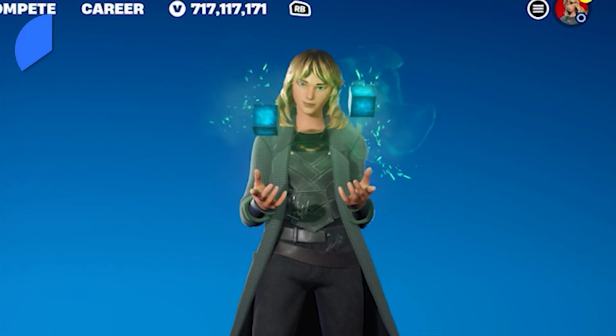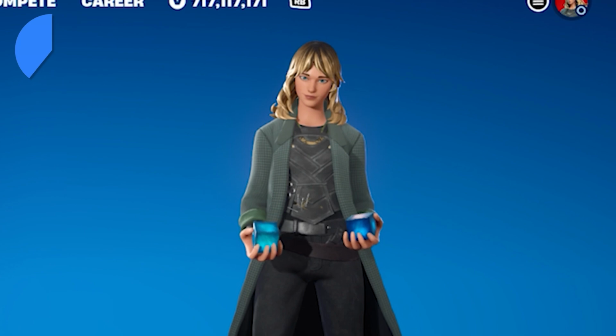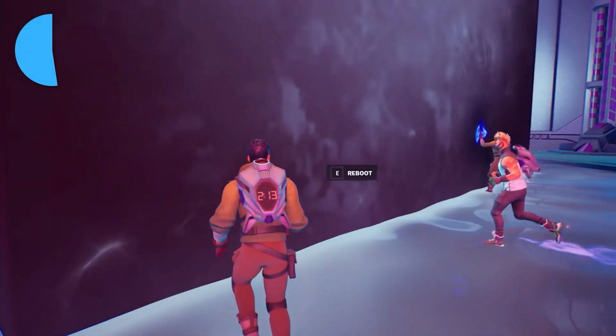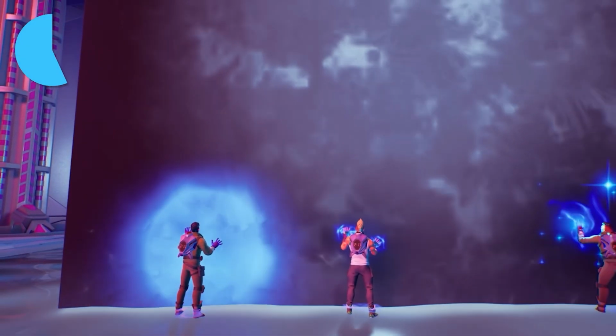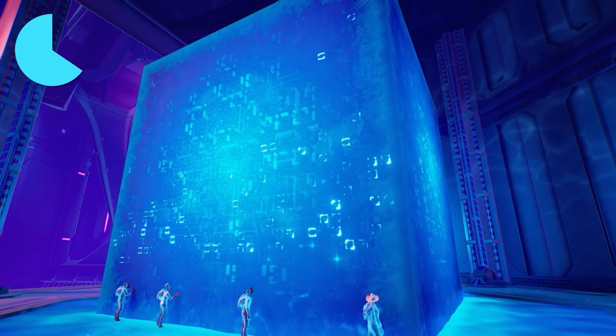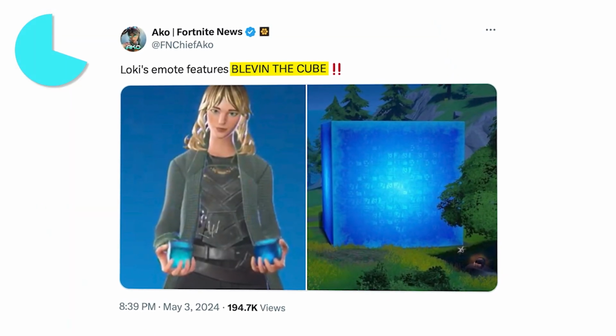We can spot 2 blue cubes, one in each hand, which are both very iconic. One is Marvel's very own Tesseract, the item Loki's obsessed with in the Avengers movie, and the other one you recognize is Blevin the Cube. This was the blue version of Kevin the Cube that the community helped heal in the Operation Skyfire event, and everyone compared it to the Tesseract, so to see them side by side in this is perfect.